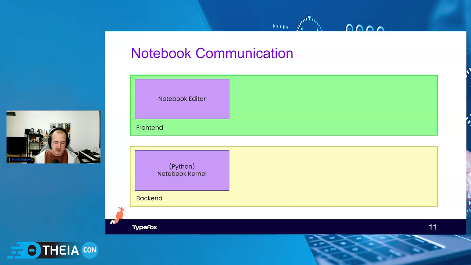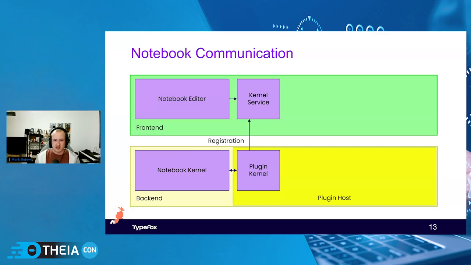And then on the back end, you install some kind of kernel process, usually some Python package on your machine, and that's kind of it. Now the question becomes, how does the notebook editor actually communicate with that Python kernel? And for that, the VS Code team has decided to use, obviously, the extension host system, so the plugin API, and we're doing kind of the same, right? We offer the same API as VS Code, so we have decided to also offer the same API when it comes to notebooks.